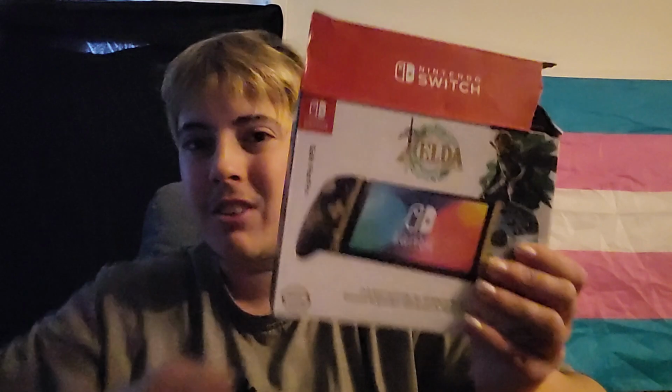I bought both, not because I want to keep both. I originally bought this one first the other day, and I'm actually going to return it for one simple reason. And this I got today, so I'm gonna keep this one probably, as long as I like it, because I never opened it yet, and return this one. Or if I can't return it for some reason, get store credit.